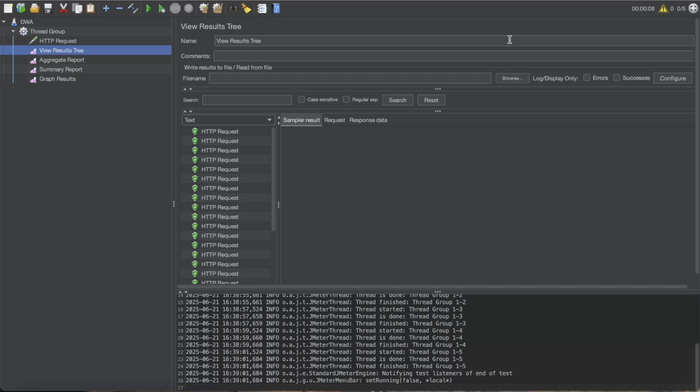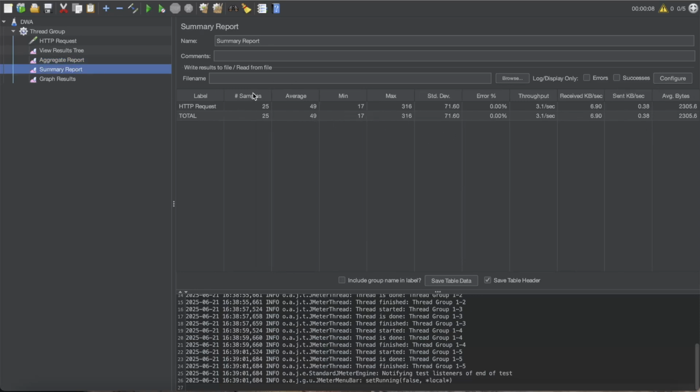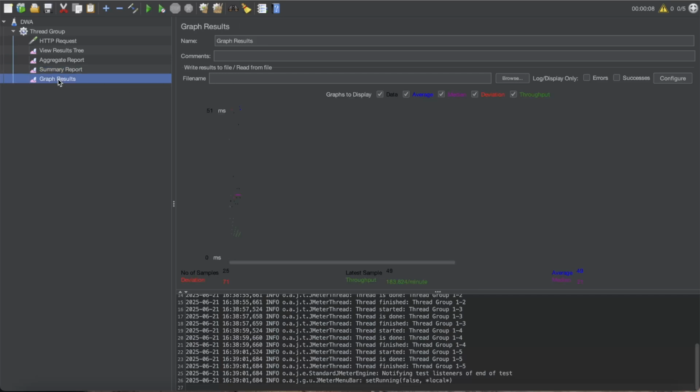In this video, we are going in depth and we are going to learn view result tree. We are going to learn everything inside view result tree. We are going to analyze the reports. We are going to learn how requests are processed, what are sampler result, request, response, everything. Next, we are going to learn about aggregate report, how to view and how to analyze this report, what each and every term means. We are going to understand the summary report and every term which is mentioned over here. And also we are going to analyze the graph result, how it works and how everything is there.